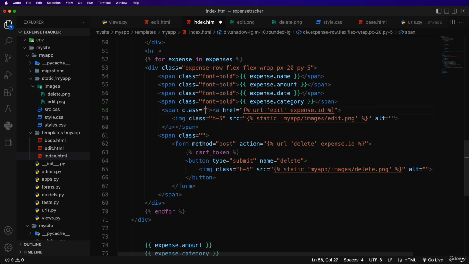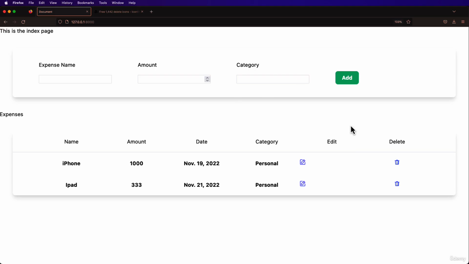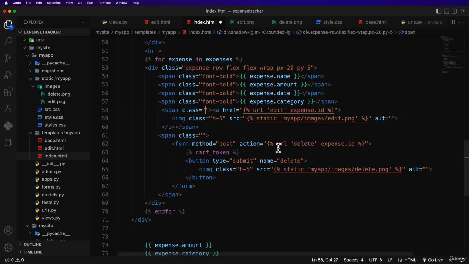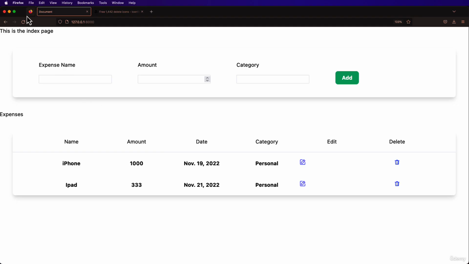And instead we want to add some padding from the left so that these things are actually aligned at the center. So let's say padding on the left is 24. Let's do the same thing with this as well. PL is 24. Once we do that, hit refresh. As you can see now, these are aligned properly as well. You could even reduce the padding on the delete one, and now as you can see, it's aligned properly. So that thing is fixed.